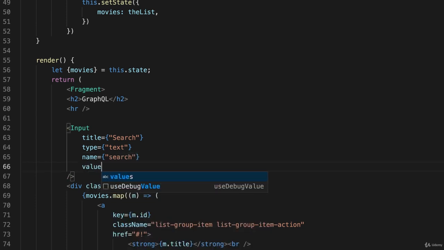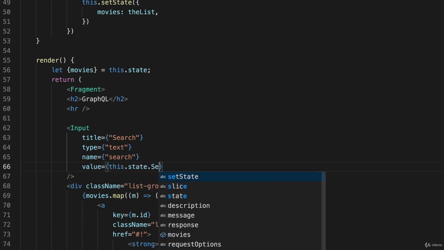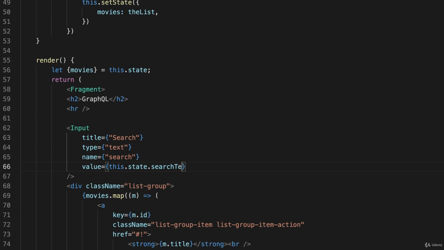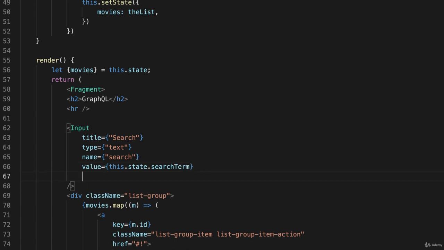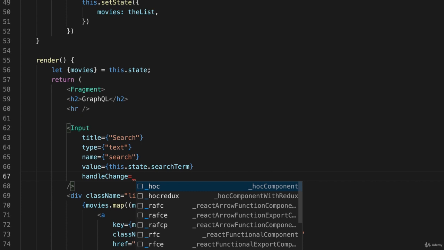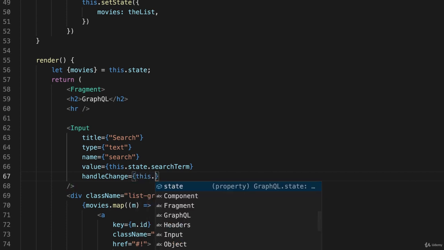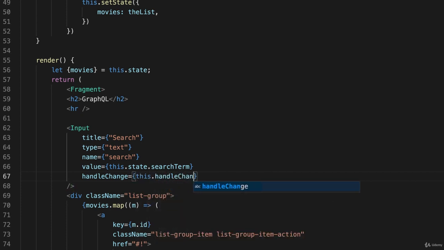And the value will be equal to something we have to set up, this.state.searchTerm, which doesn't exist yet, but it will shortly. And we'll also have to put a handleChange in there. handleChange will be equal to a function that we have to write called handleChange. Okay, so that's our input.